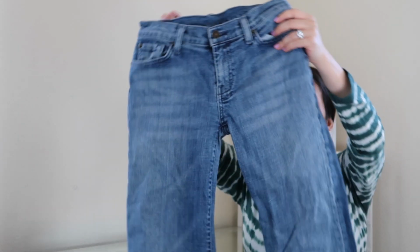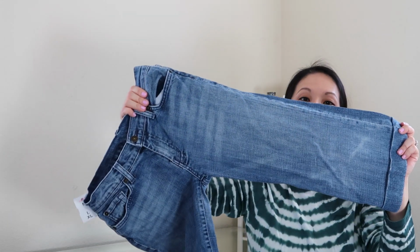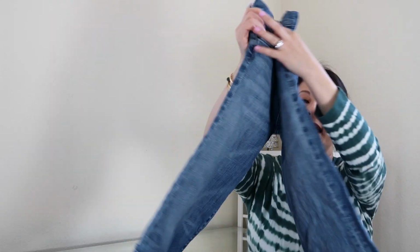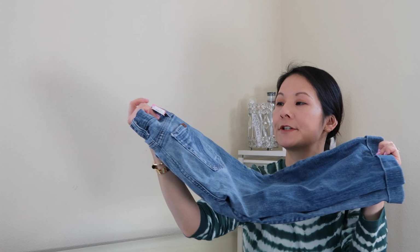But this is great for warmer months, I would say. So I'm not sure how this crop style will do, but I wanted to see and give it a try. I haven't tried this version before. So I'm always happy to find dojos, for sure. So I'm going to add this to my closet, and I paid $8.99 for it.